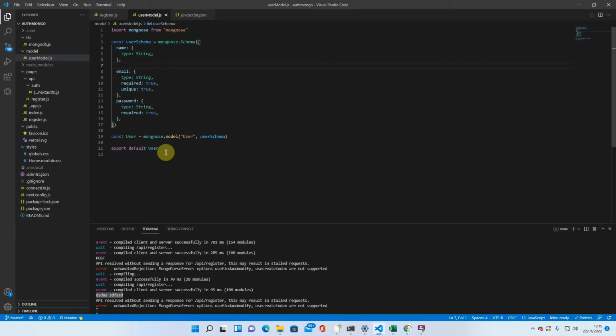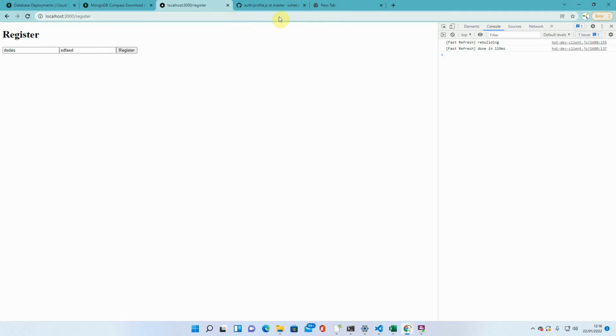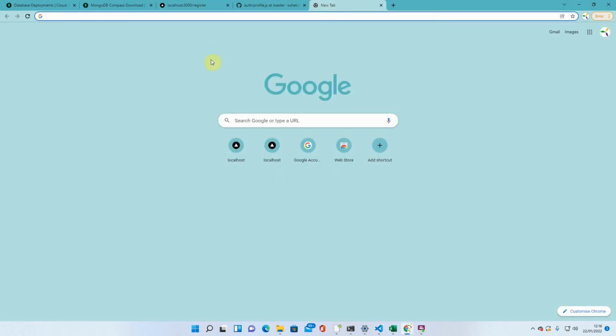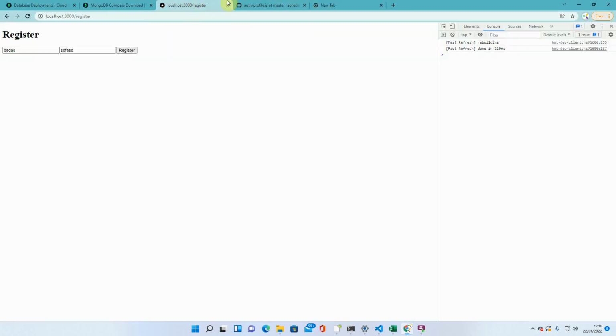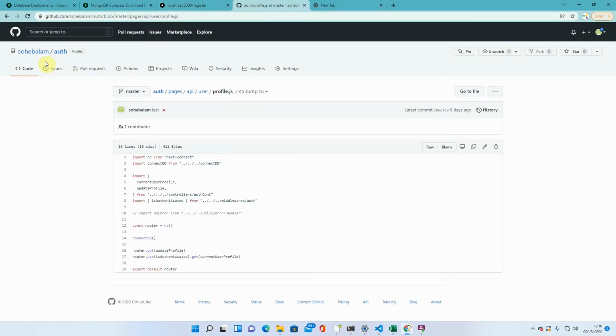Okay, now this is not the way to set it up with mongoose in Next.js, because you need to check whether you've actually got the model already loaded or not, because Next.js keeps on restarting the server. So what I might do is, I forget how to check, so I might just go on the internet and remember how to check.